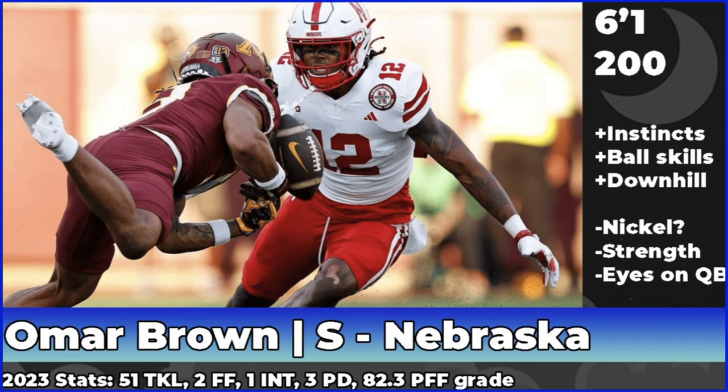So he could definitely bulk up a little bit, I would say, at least play strength wise. Maybe not like, we want you to get to 215, but like play strength. You could probably bulk up a little bit, maybe 205, 210, somewhere in there. Like I said, I really like this kid. I think I had him on my East-West Shrine guys to look for, if any of you watch that. I will say one thing in coverage that he's got to be more disciplined with is, especially if you're playing in the slot, he keeps his eyes on the quarterback a little too long, trying to read him and undercut routes or go up and make a tackle. And sometimes guys would fly by him. So something to look for.